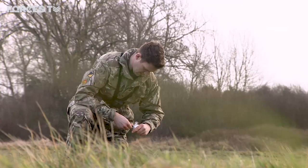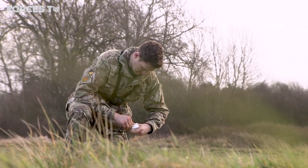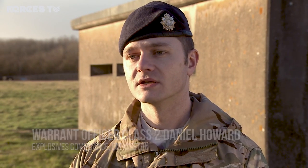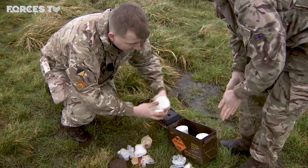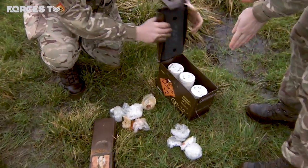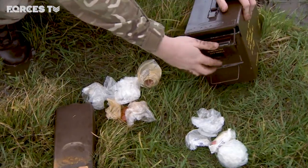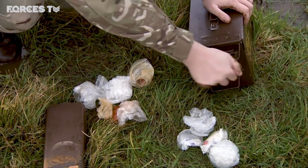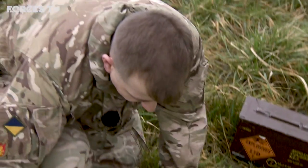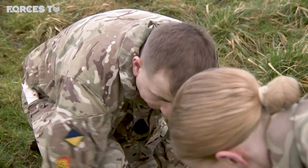Back at the demolition ground, the team is nearly ready to start the second round of their explosions. We've also disposed of dog training kits today. These kits are live explosives used to train search dogs so that they can identify the smell of explosives. Because they are explosives they also have a shelf life, and they've come to the end of that today. It's just a couple of sample pots of different explosives for the dogs to sniff out — they'll put them around and then the dogs will try and find them.